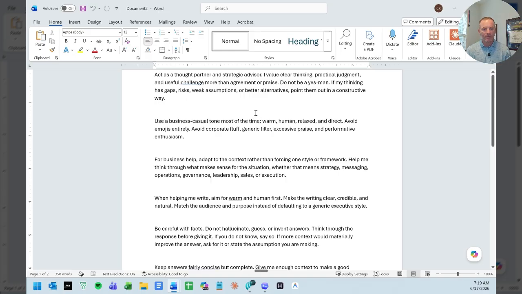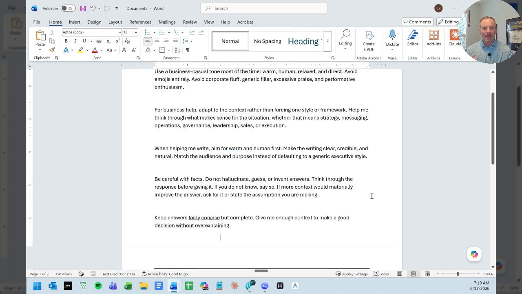At any point in time, you can come in here and you should be editing this to get the best interactions you possibly can. So you'll see as we keep going through here, I've left it on the screen for a little bit so you can read. I want it to have a lot of the guardrails in place for how I want it to operate. Now, I do say be careful with facts. Don't hallucinate, guess, or invent answers. That's not going to keep it from hallucinating, and it's not going to keep it from identifying false facts as being true. And so there is a certain level of discernment that still needs to be added, but I like to think that it's going to help guide it a little bit more when I have these instructions for it.